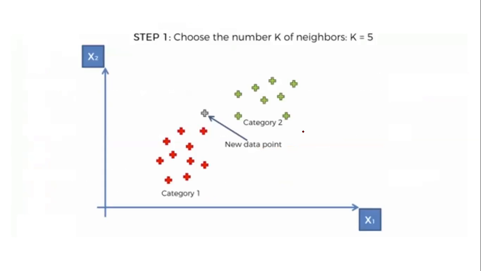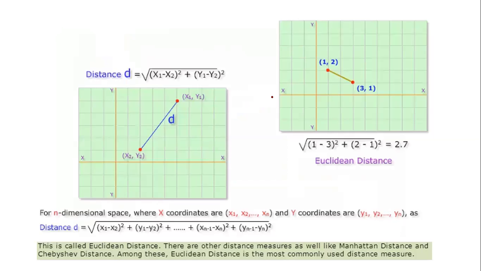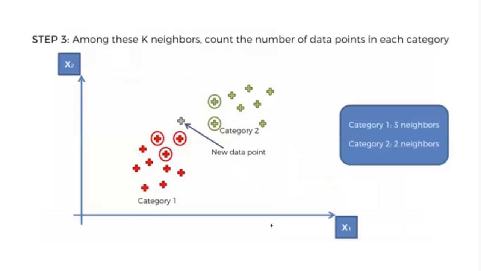This is just a simulation to see how it works. Suppose the number of neighbors k is 5. I will look at 5 neighbors of this particular point, using this formula for the distance between the 2 points: the square root of (x2 minus x1) squared plus (y2 minus y1) squared. This is the same distance formula, for your revision. For a multi-dimensional case, in N-dimensional space with x1, x2 up to xn, my distance will look like this.